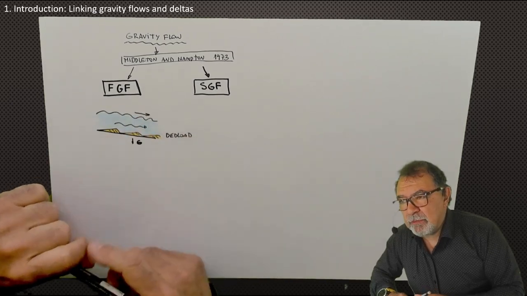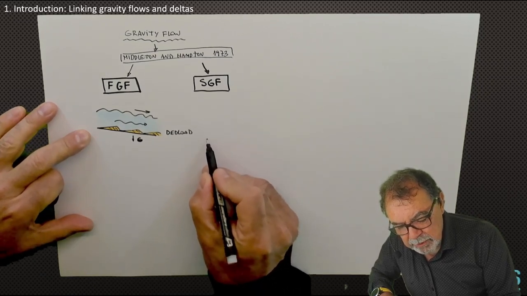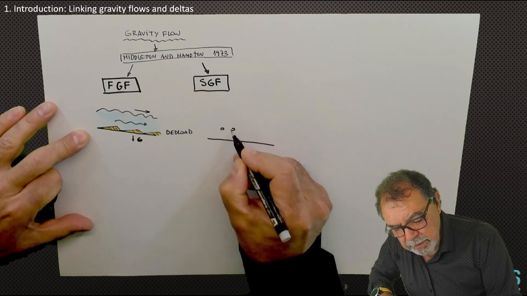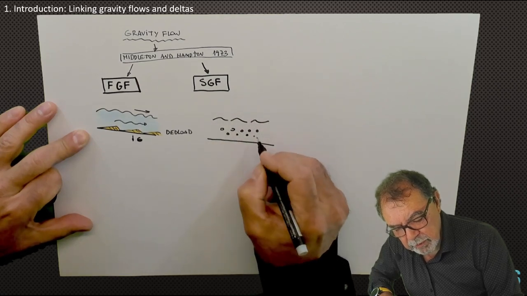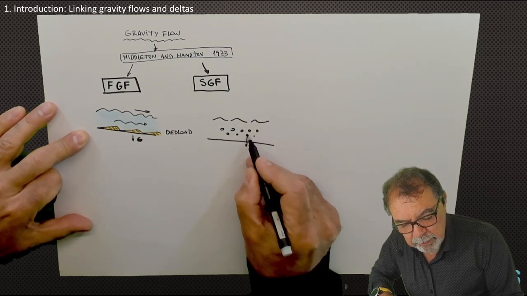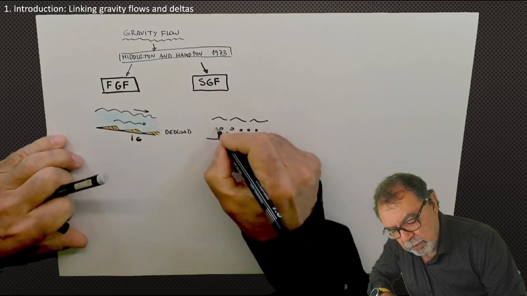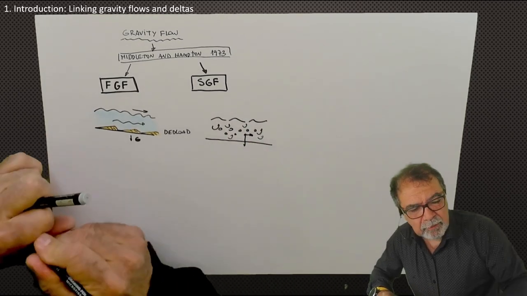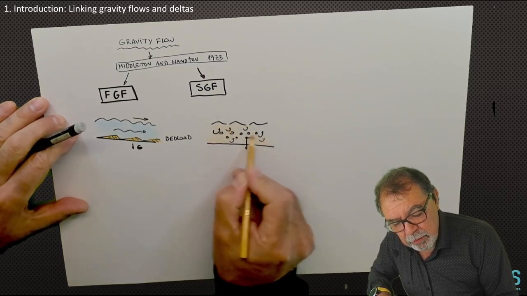In contrast with fluid gravity flows, we have sediment gravity flows. In sediment gravity flows, it's very interesting because gravity acts on the sediment. So if you have a slope here, gravity acts on the particles that are transported inside the flow. So you have a component of the gravity, and that provides the shear to move the sediment. So this is a typical situation for mixtures of water and sediment. And one of the most important points of this kind of flows and the difference between these flows is that sediment gravity flows can be subaqueous.